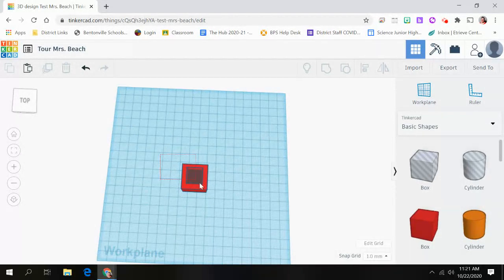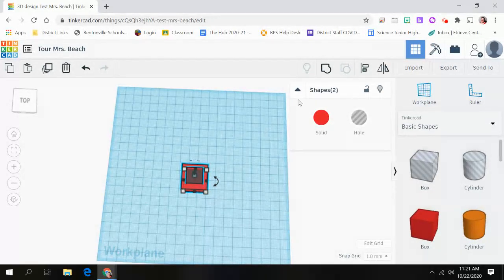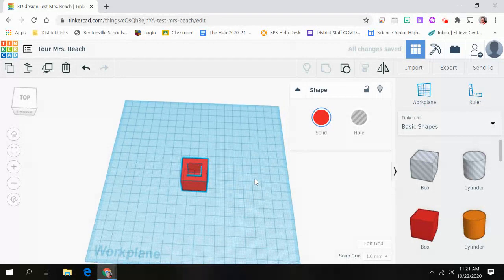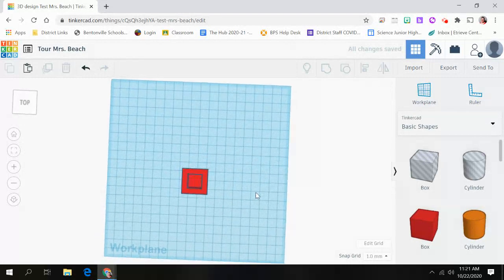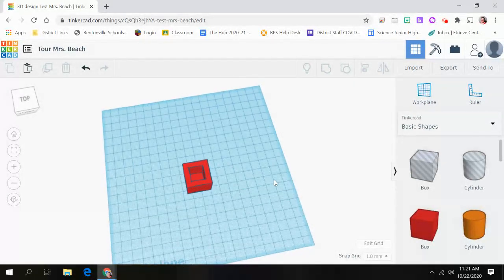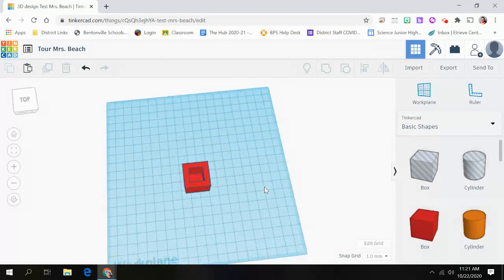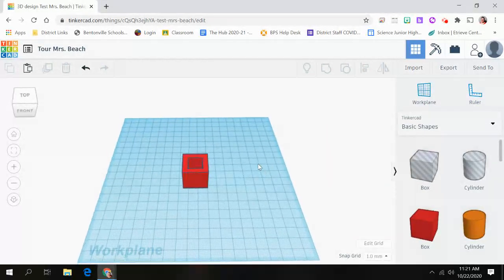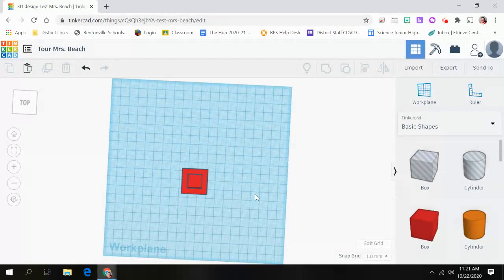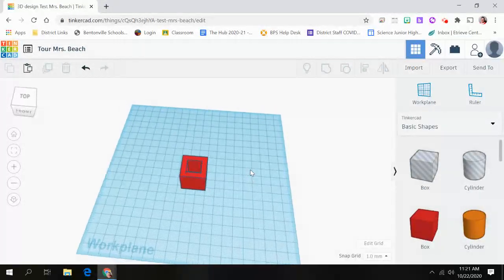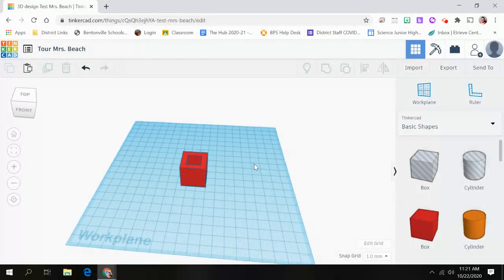Now I want to join them together so they become one piece. So I'm going to go right here to join. That's going to put a hole in the middle. So that piece that was a hole before is now gone, right? And it made a hole in the center of my shape. So that's the way that you can do it if you want a cup or something, or if you push it all the way through, then it would be an opening all the way to the bottom.